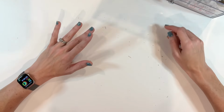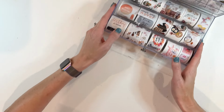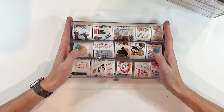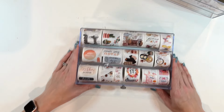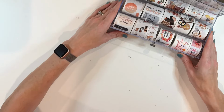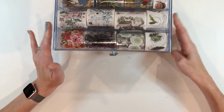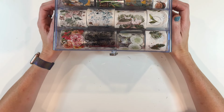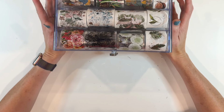All right, I'm actually going to start with my washi tape drawer sets. These are drawers that I have from Michaels. These work really well in a craft studio because you can easily pull them out and see your washi tapes. They also stack really nicely. So this one is from Michaels. The other smaller versions I have are from Amazon that were actually meant for eyeglass cases.